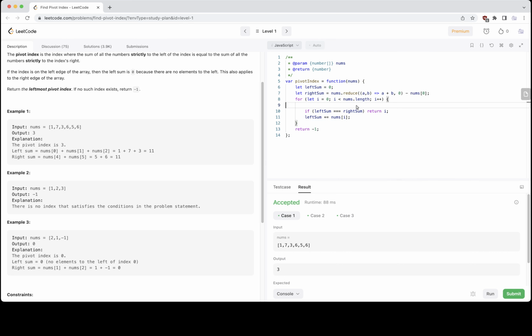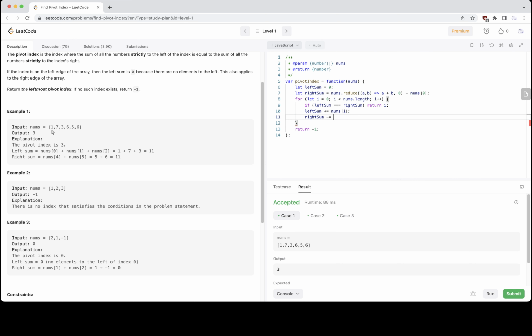Okay, now back to our condition. So if the left sum is equal to the right sum, return the index. Great. Otherwise, we need to advance our position, so advance our index. The left sum will just add the current element, and then our right sum needs to subtract not the current index element, but the one directly to the right.